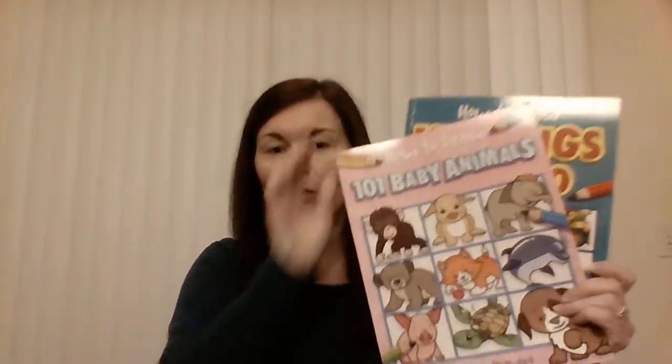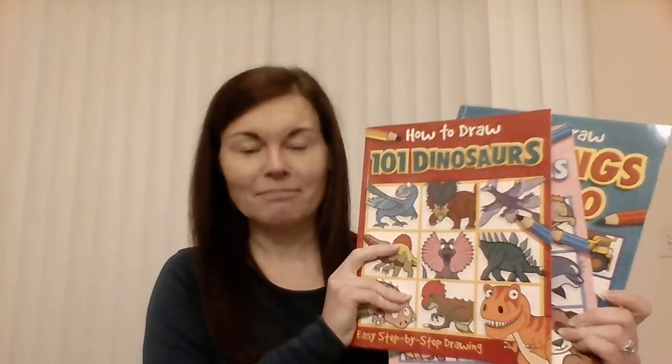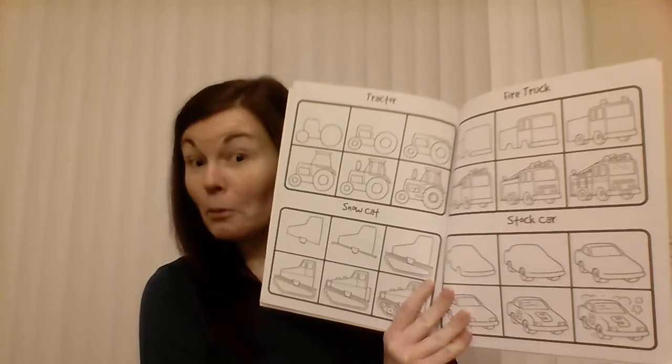Now we also have these. I'm not really sure how these are going to go for us. They do look a little bit more complicated, not quite as broken down as my First I Can Draw book, but my kids might just do fantastic with them. So we will see how they do. Hopefully we'll all be pleasantly surprised. I can almost guarantee, though, that I won't be able to draw that well, but hopefully my kids will.